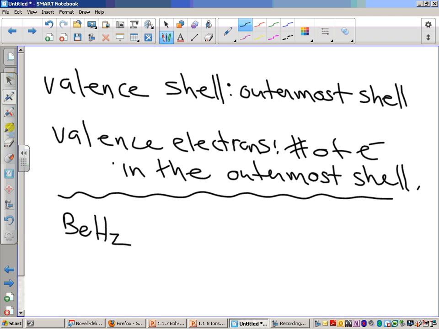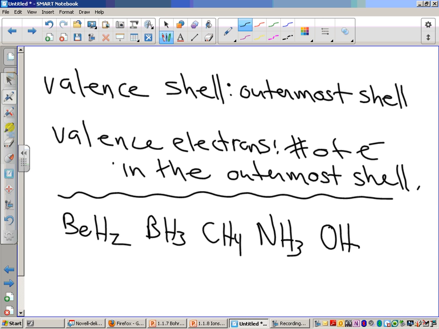That's supposed to be 2, not a Z. And when hydrogen bonded with something like boron, you would get something like this, BH3, and with carbon, CH4. And then with nitrogen, again, you'd get NH3. We'll talk about why that is, why it declines again. You might know. And with something like oxygen, you'd get OH2, which is also known as H2O, but I just put it there so it would look like the rest.